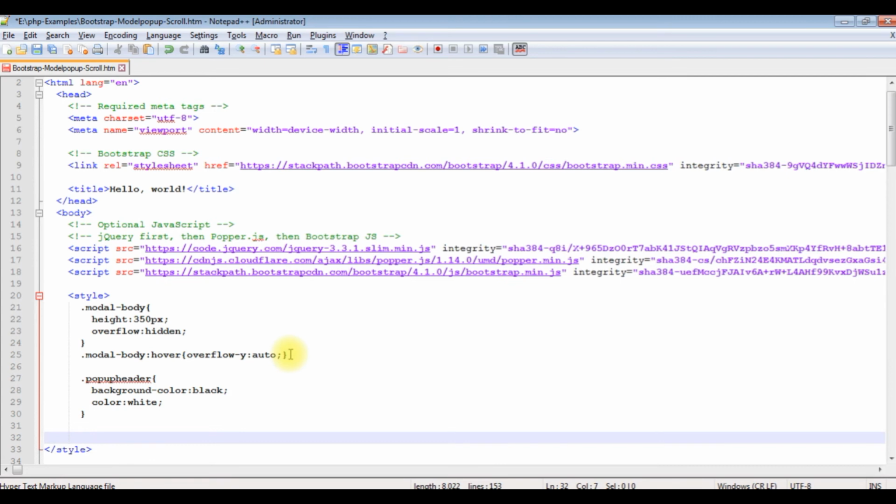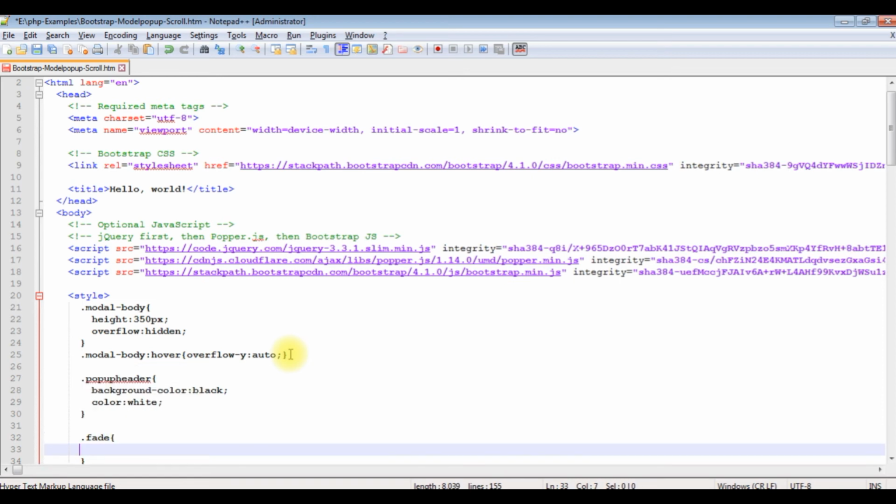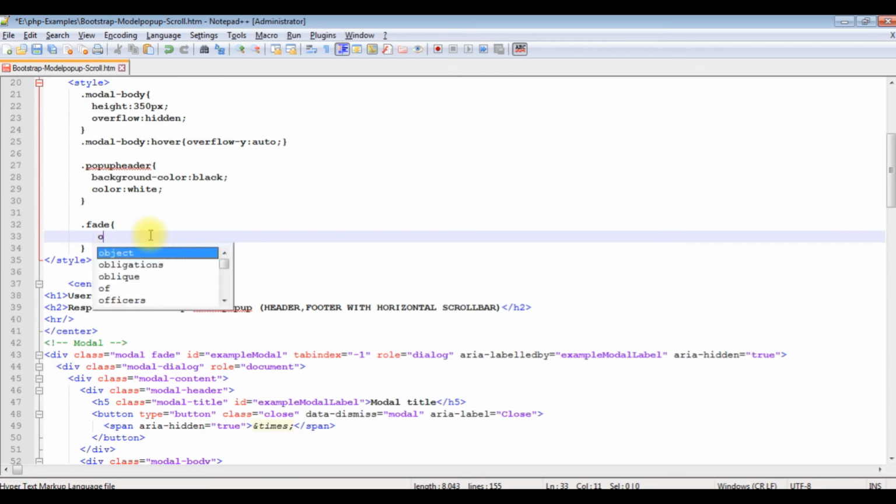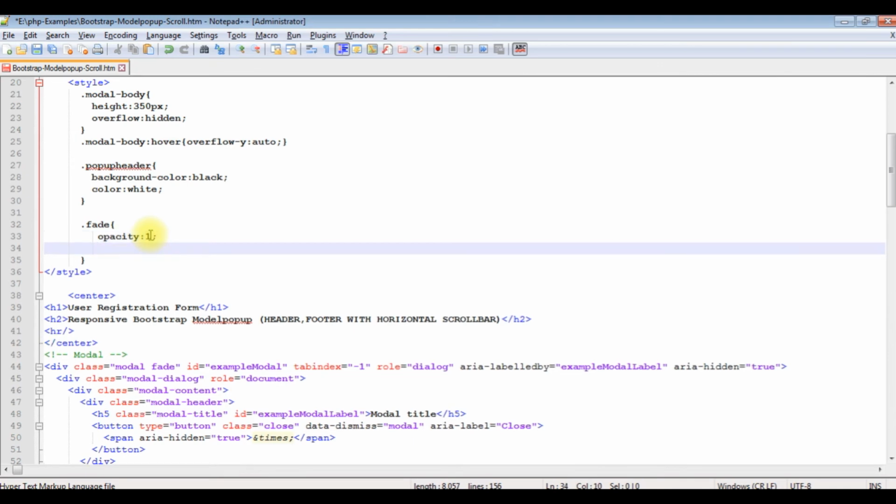I want to add a little animation to display the modal pop-up. Dot fade, opacity 1. If we add 0, the modal pop-up container is not visible.